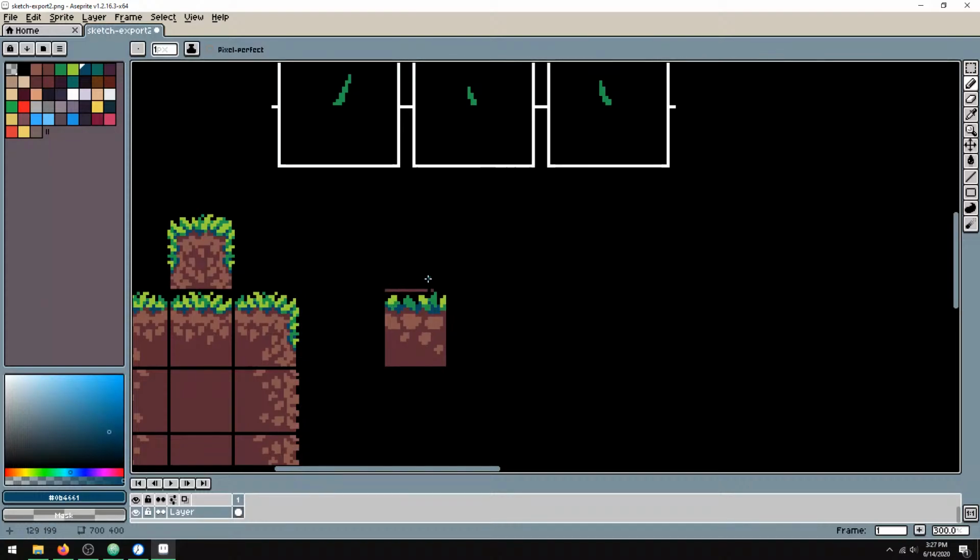Am I doing game dev? Yeah, I'm gonna do normal game dev stuff after I finish redoing these tiles. I'm gonna be actually working on game mechanics finally instead of visual effects.